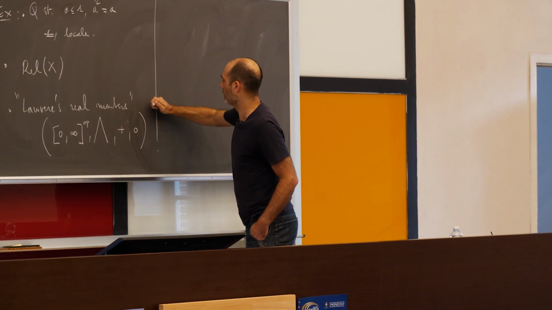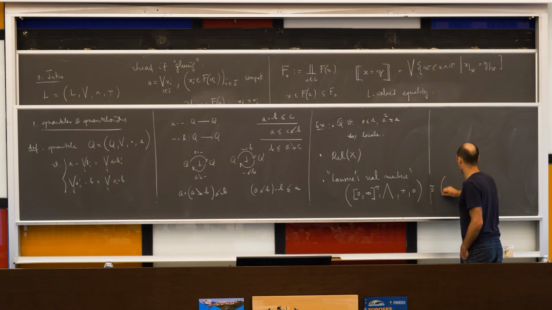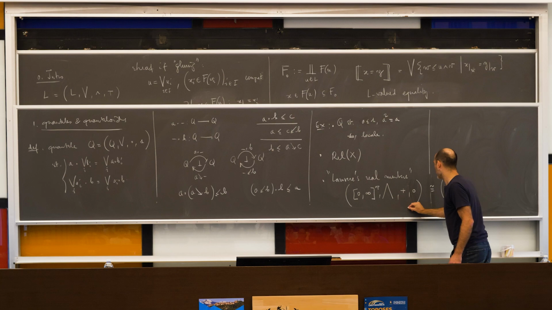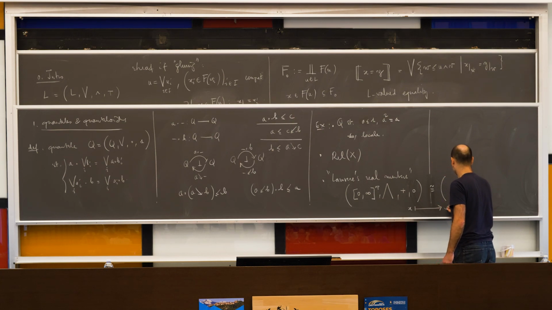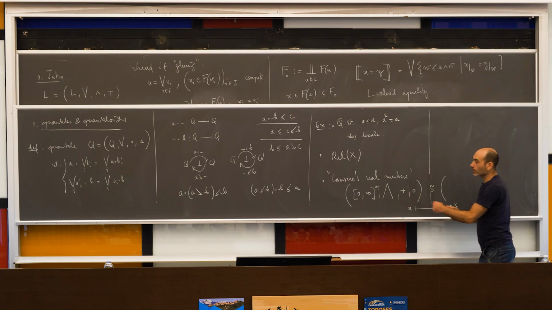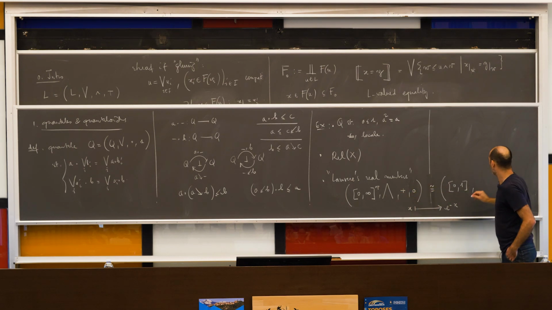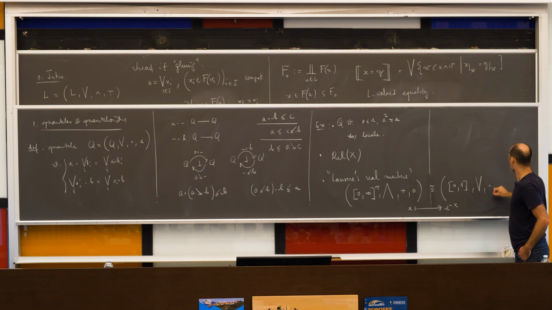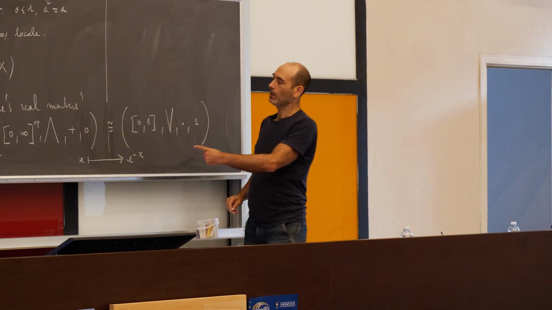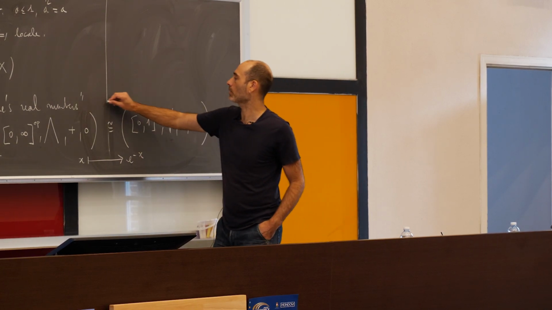In fact, something that you can easily see is that this is isomorphic to another one that you are probably also happy to accept as an example. If I send a real x to e to the minus x, then I turn 0 to infinity into the interval 0, 1, this time with the normal order. The order turns around by this map. Then infimum becomes supremum, plus becomes times, and 0 becomes 1. As quantales, these things are completely isomorphic. Lawvier preferred this one. We'll see later why. But you can reason perfectly well with this quantale as well. So it's another perfect example.